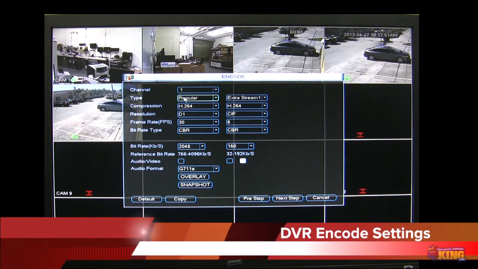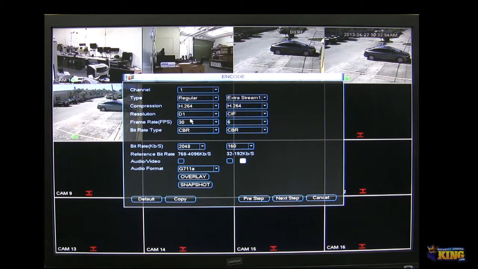Encode. Under Encode, this is basically where you configure your recordings, or what the resolution, the frame rate, the kilobits per second, and so on will be per channel. This particular DVR can be configured to record based on schedule. So if you want to record 24/7 from 7 a.m. to 9 p.m. at D1 at 1 frame per second, there is an option for it, which is right here. You can configure that right here, or at a certain other time of your schedule setup, you can tell it to record on motion detection, and when it records on motion detection, it will record at the highest resolution.